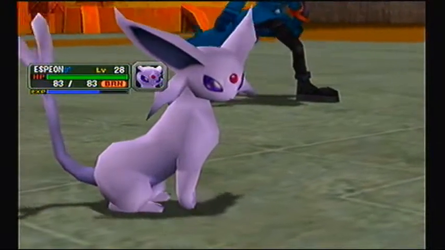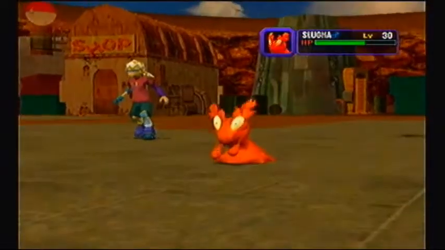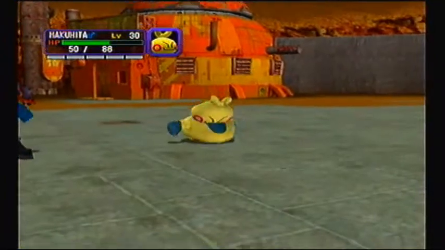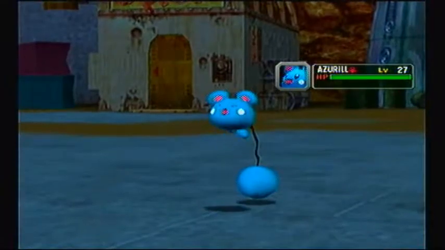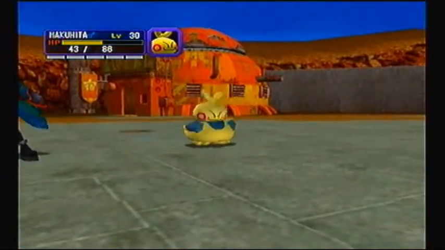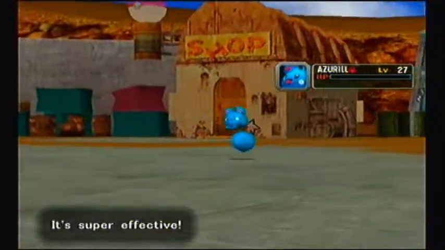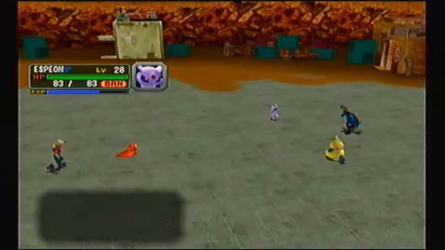Oh yeah, Flame Body, because I use a normal attack, I just get burned due to Slugma's ability. Ooh, Flamethrower. That could hurt. So sadly my Espeon is burned. But it'll be alright. I might swap out, or I might not need to. It might be a good idea to swap out anyway, just to make sure Espeon will be alright. Ooh, I get a critical! Awesome! Yeah!